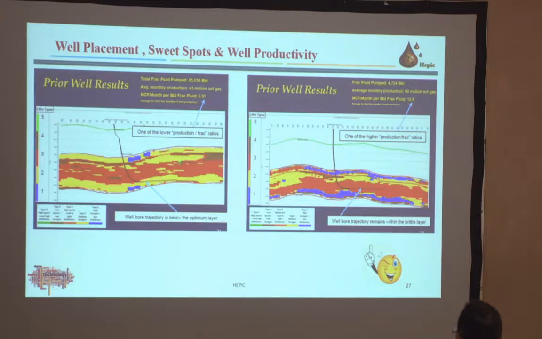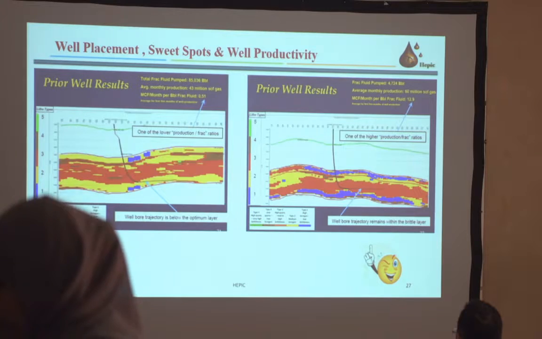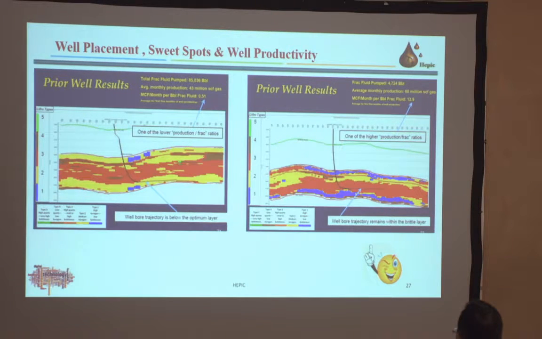The last slide shows the position of the wells prior to doing this job for brittleness. You can see that the horizontal section here is not really positioned in the best zone, which is in red here. Whereas when they have performed this work, you can see that the well now is well positioned in the most brittle zone. And here you have some figures to show that the production has increased 2 or 3 folds when they have used this technique.